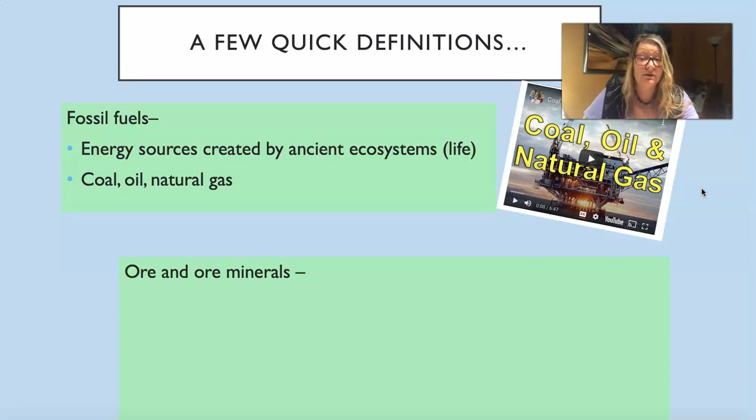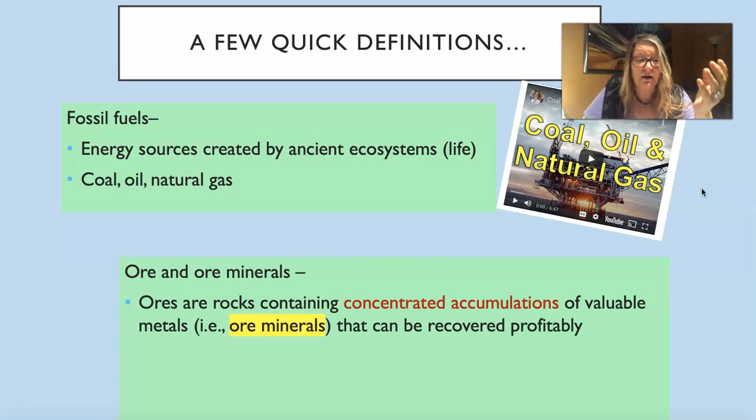Ores and ore minerals are not fossil fuels. They are not created by life, but they are concentrations of ore minerals as we've looked at in lab. An ore is the rock that actually contains the ore mineral, and an ore is a rock that has a large concentration of that ore mineral. So, for example, all rocks have a little bit of gold in them somewhere, but it might be 0.0001%, not an amount that you can extract economically and usefully. But an ore is a rock that has a large concentration of gold or some other thing that we want.